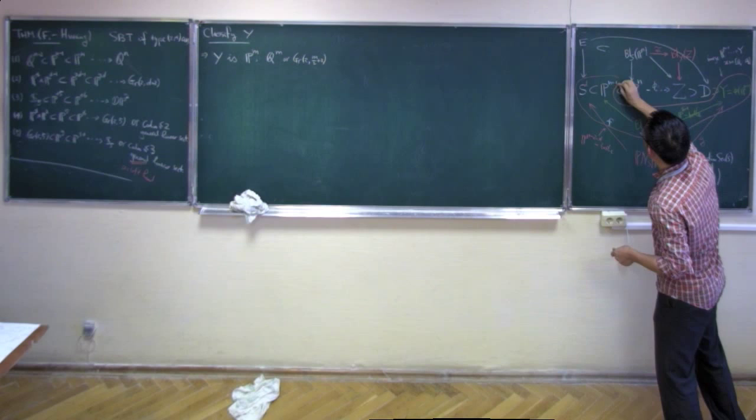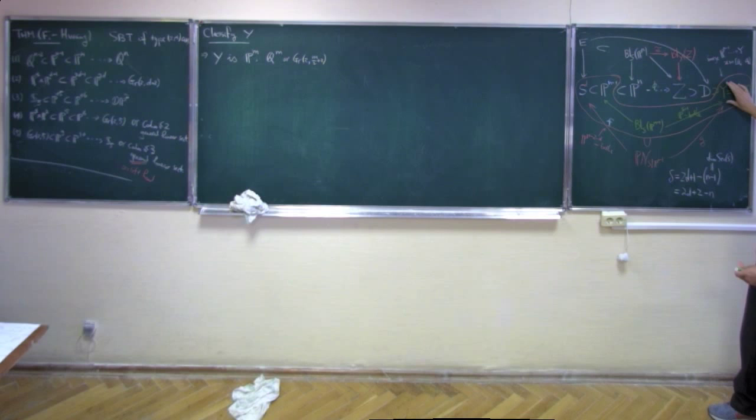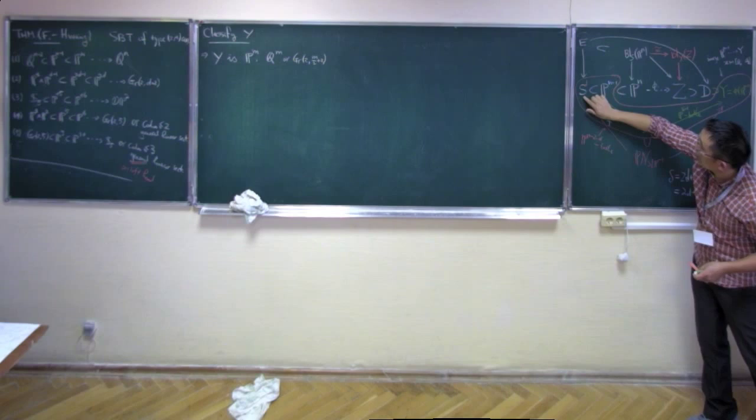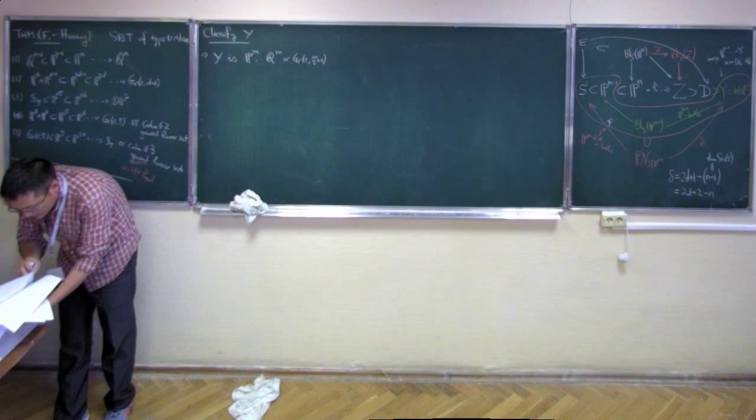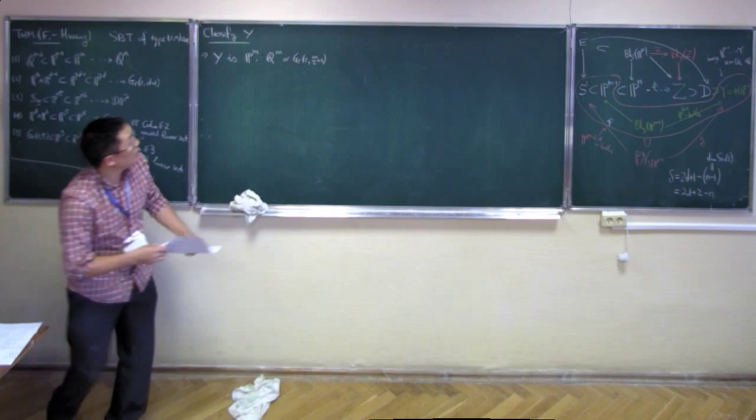So we can use this. If you know this Y, some topology on Y, then you can know topology on this. And from this you get some topological information on this S. So this is the formula we need. This is a formula. So the second step is from Y to S.